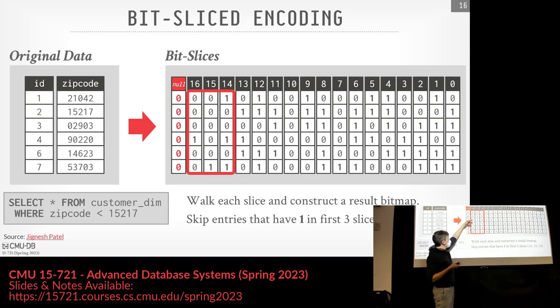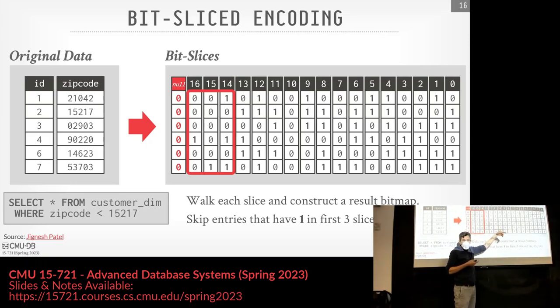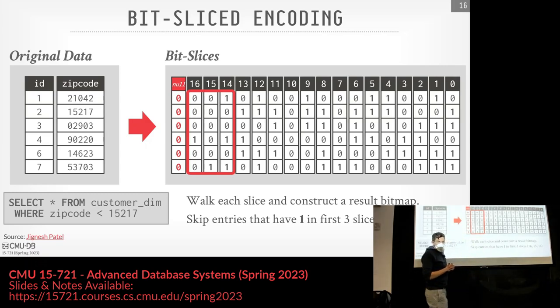And again, we can go in using vectorized instructions, and we can do this evaluation very quickly across these bits. Then we can keep marching along, going down to the end. And at some point, if we reach the end and we're done, or there are no matches, we can stop early. This is a way different way to think about how to evaluate tuples than, hey, here's a for loop for every single tuple, apply a predicate. Now we're looking at a batch of tuples all at once, but we're doing this bit by bit across all of them.